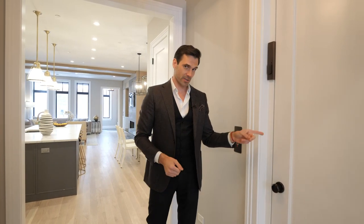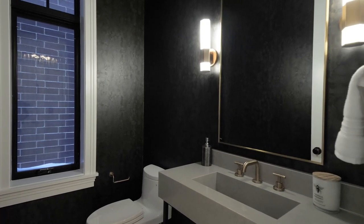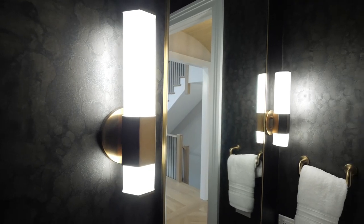Right this way, you have a private elevator, and right across from it is the powder room. This is one powder room that will surely impress your guests. You have a custom stone pedestal sink, two sconces, an oversized mirror, and this wallpaper is beautiful — it works so well in this powder room. It's very dark and sexy.